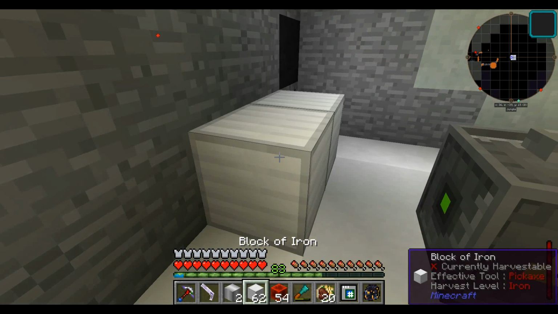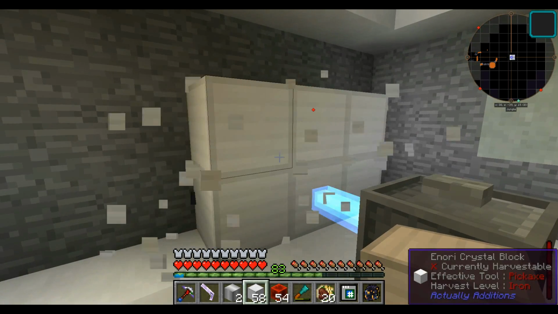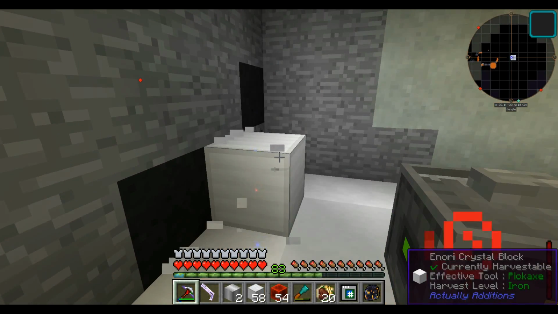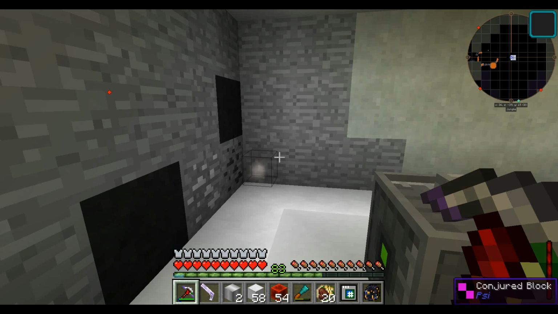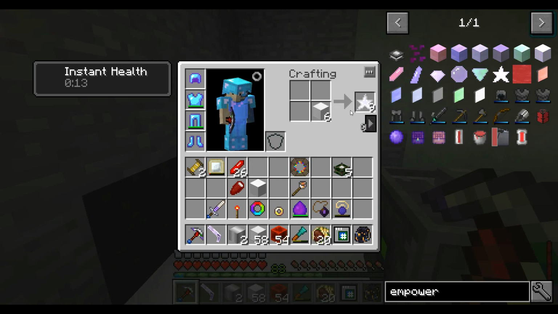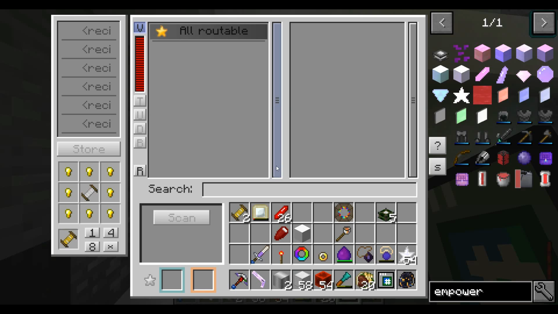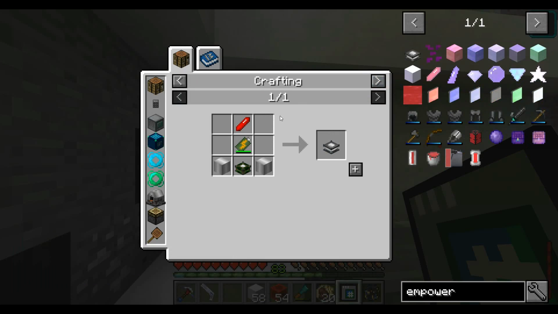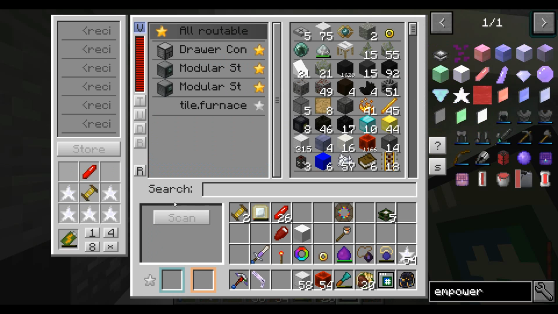And there we go. Like that. So, oh, and we need to make them into Inori crystals. Like that. Now put the iron back in. We will go like that, like that, like so.